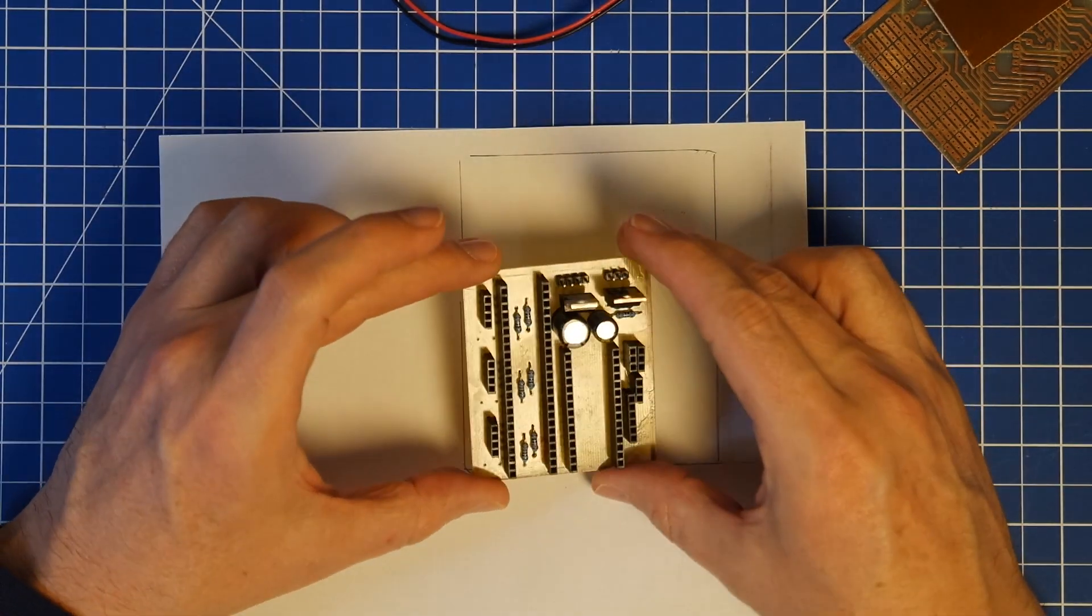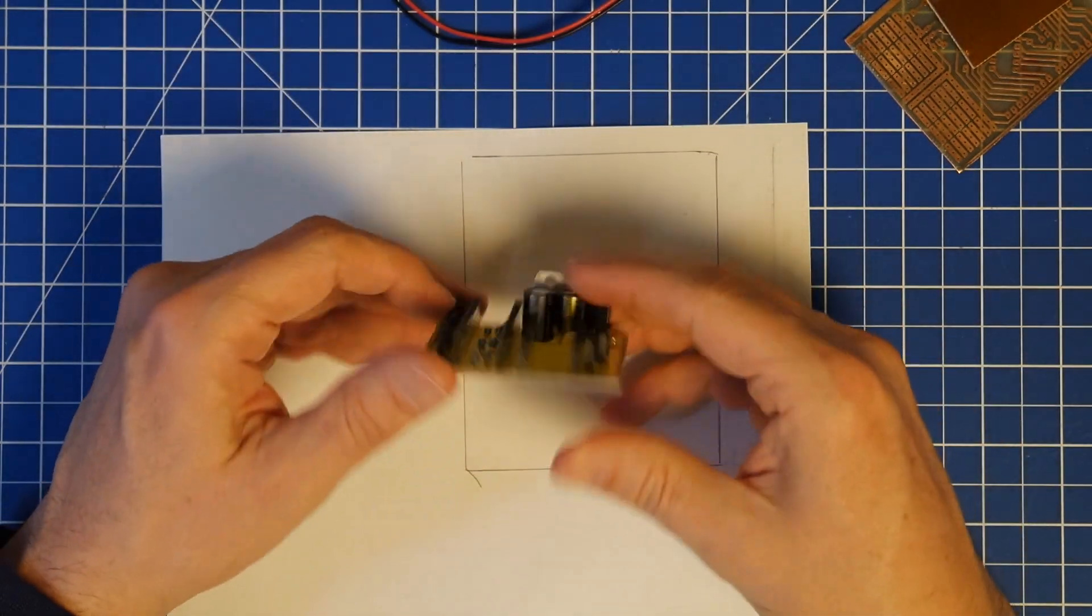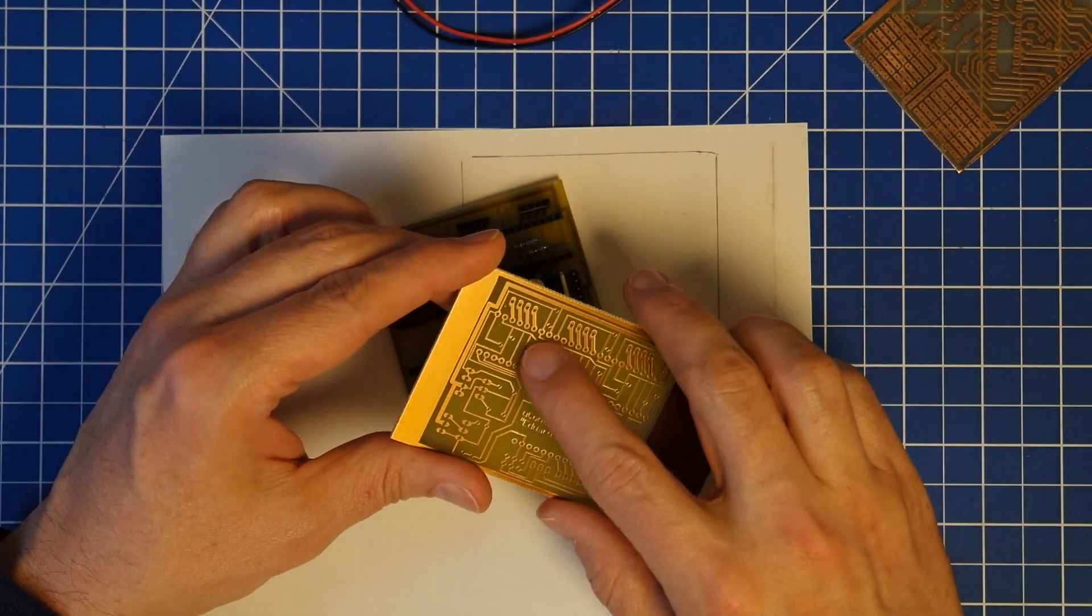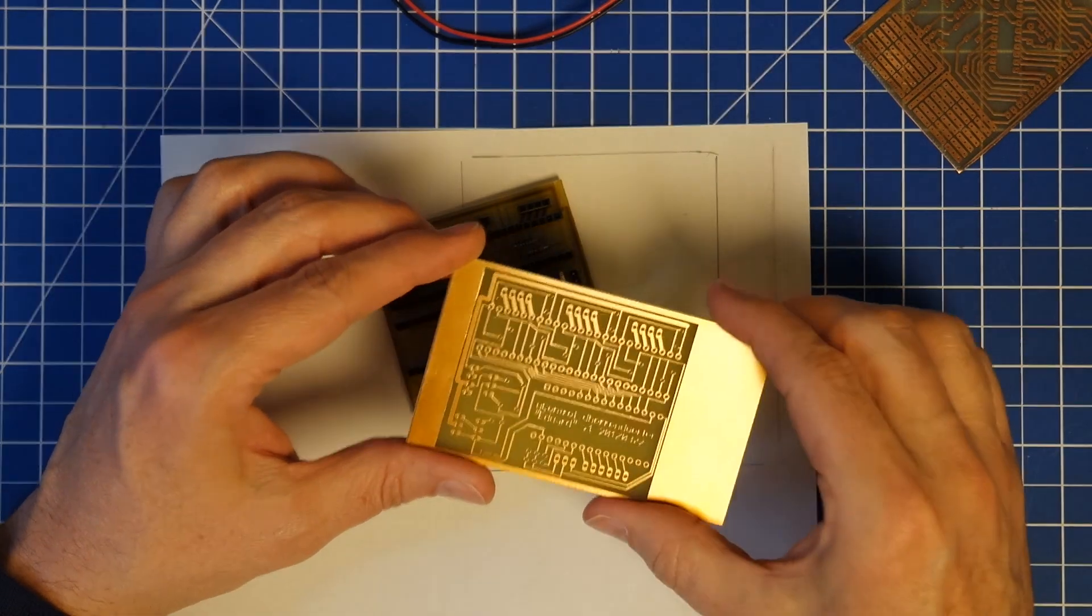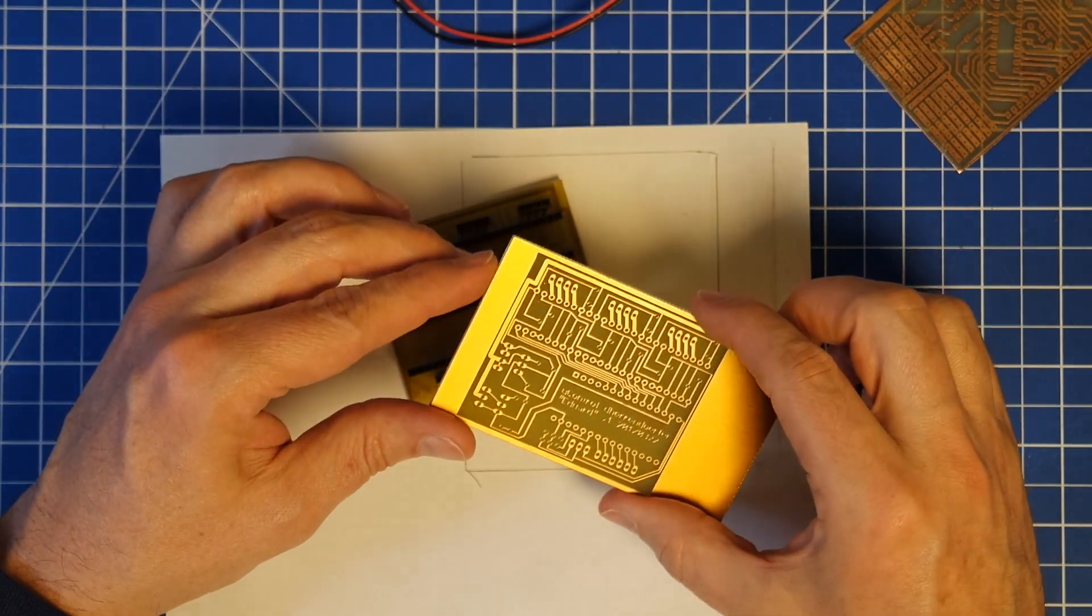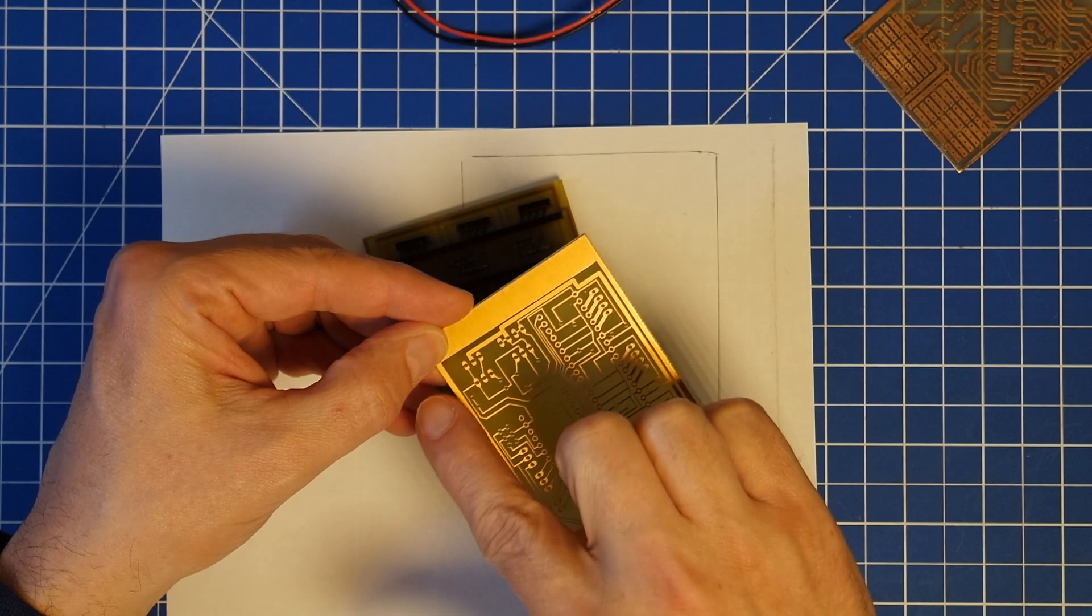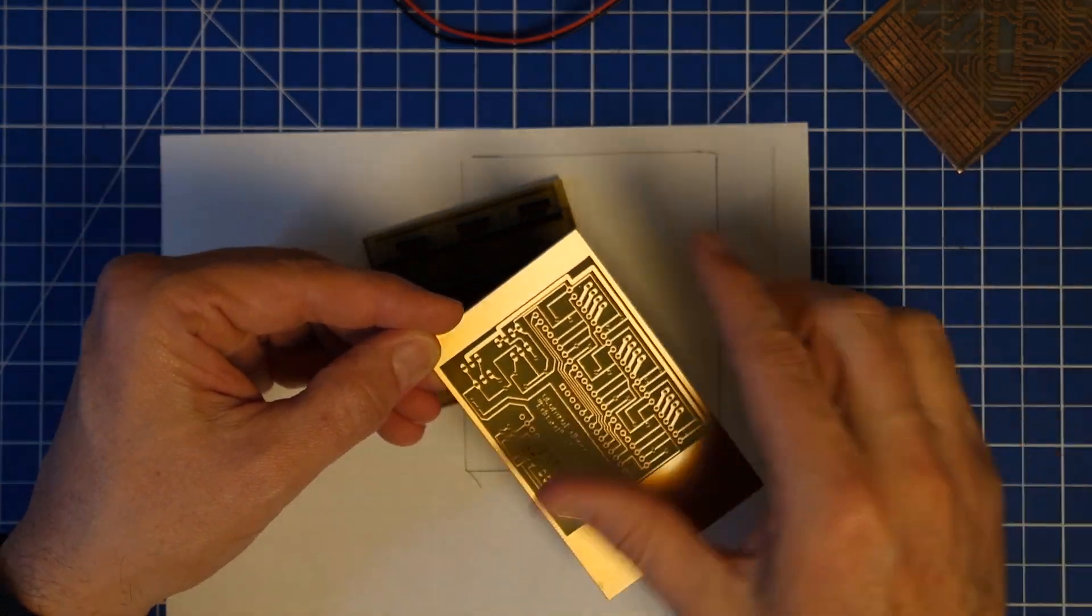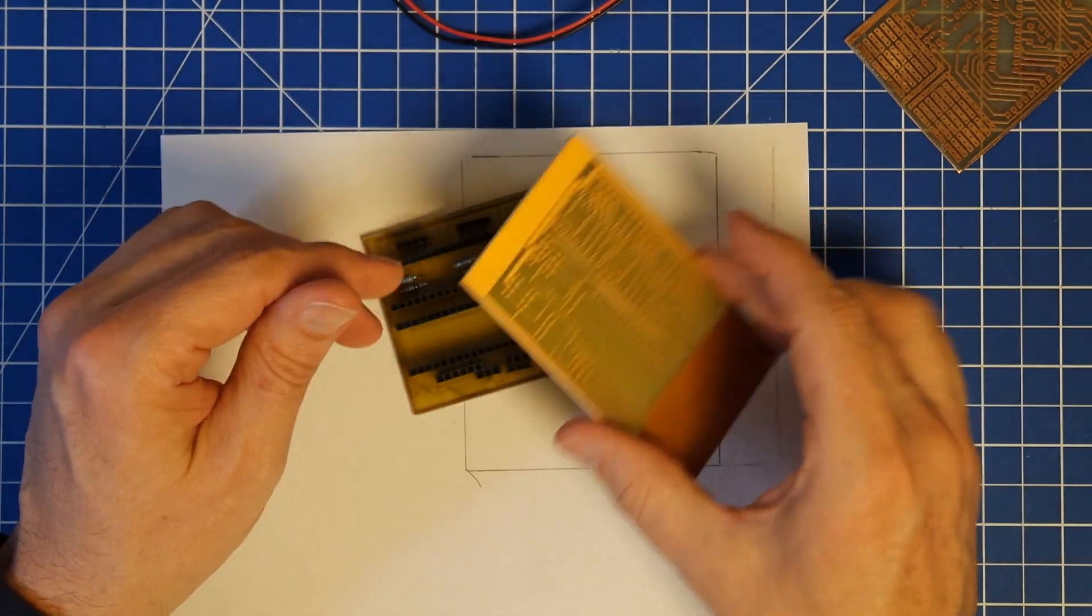But the benefit that I hope to have from that is that if I actually print one line at a time I won't have so many problems with the spacing between pads and traces. Because every time I turn the laser off and on it basically changes the speed of the print head which leads to vibration and which makes the whole thing a little bit hard to get right. If I print one line at a time with just one stroke of the stepper and then go back and over it again I believe that I can get better resolution and better edges than what I'm getting now.